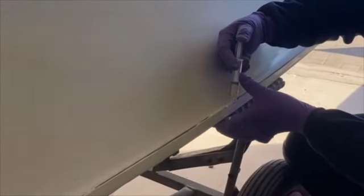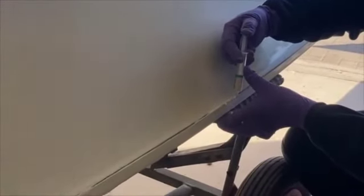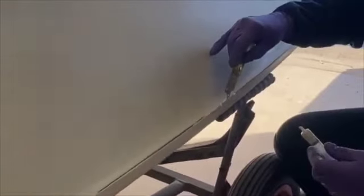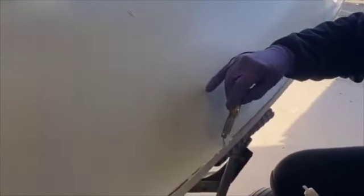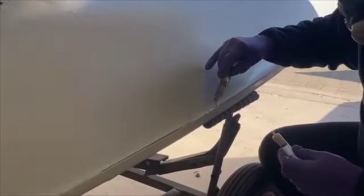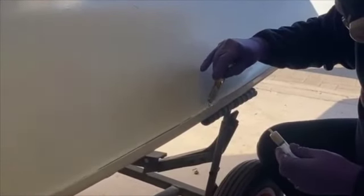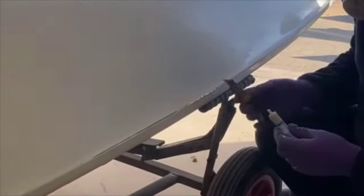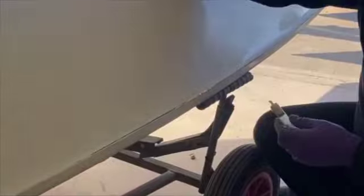And when you've got a long area like this that is fractured open, don't attempt to do it all in one go, because in actual fact you won't get it all lined up properly. Be prepared to do this in stages, particularly the bad ones. We've had some in here where the deck hull joint is gone for over a metre, and we've probably done that in 3 different stages. We're not going to attempt to do the whole thing here.